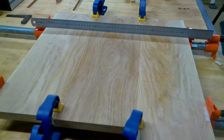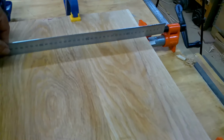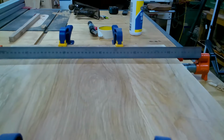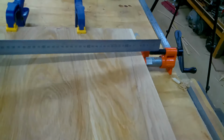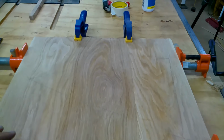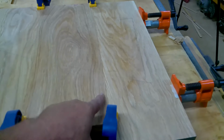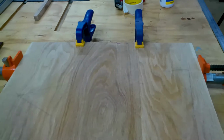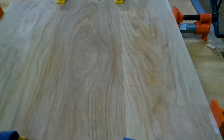So there we are, guys. I hope you can see that. Just put a straight edge on there to show you. You don't have to over clamp it to get absolute no gaps, because we put a little bit extra effort into the joints. This is the one joint here, and there's another joint this side. I hope you can see that nicely with this horrible camera of mine. But there's absolutely no gaps.